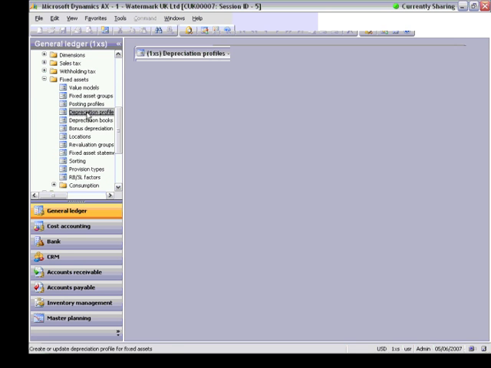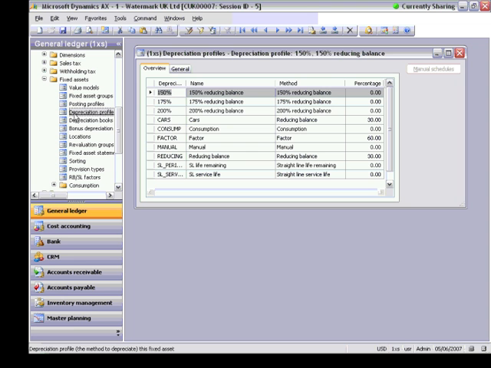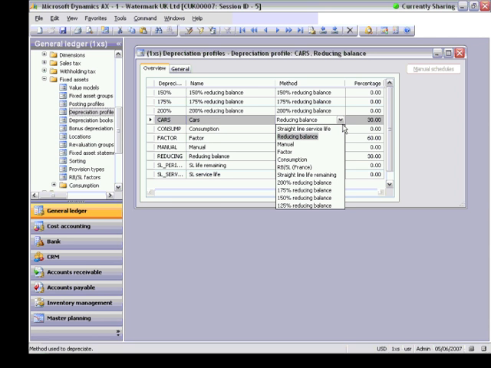Open the form Depreciation profile. So I created a depreciation profile. Here you see my unique code, description, and in the field Method I assign the calculation method. So now I assign reducing balance. You see all of the calculation methods which are located in Dynamics AX.